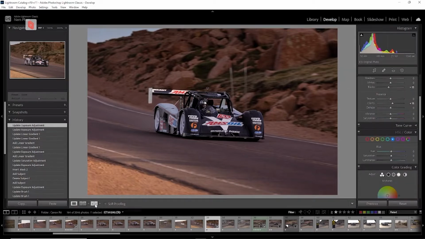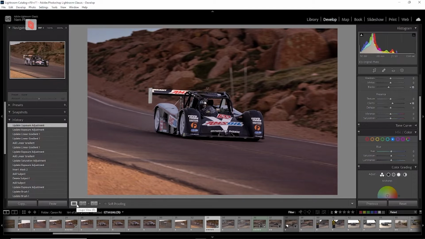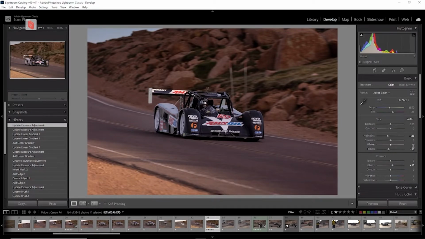So let's do it before and after. I know these were really simple changes, but there you go. You're gonna tell I like darker photos. It's just a vibe that's going on right now. I don't know, give it a month or two, then it's gonna be a total opposite. So I'm gonna rate that as a 5, and I like it. You know what, let me just pump up the whites just a tad bit.